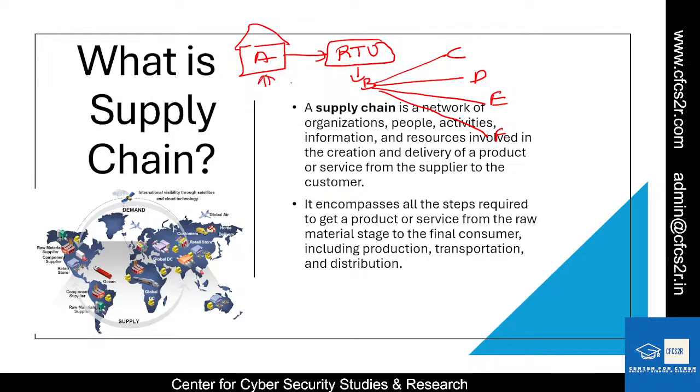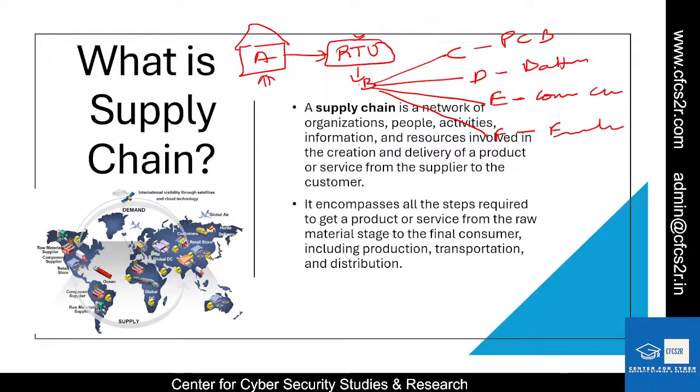You own a company A. For your company A, you want to have certain RTUs which are to be supplied by company B. Company B is taking the PCB from company C. Company D is providing the battery for the RTU. Company E is providing the communication channels or something. Company F is providing the enclosures or something.